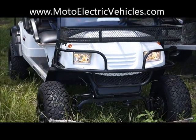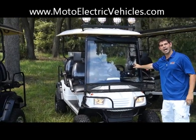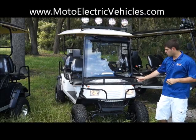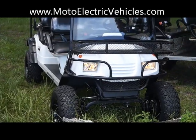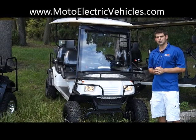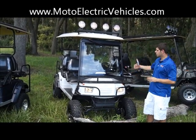So this is basically, you got the headlights on top, the full AS1 certified tempered glass, which you need to be street legal, which all these are. You get a full basket in the front, full bumper guard. I've even had customers paint these bumper guards for an additional fee. And then you got your headlights and your blinkers in the front. And then when we show you the black unit, you'll see that the tail lights are in the back. So good looking unit.